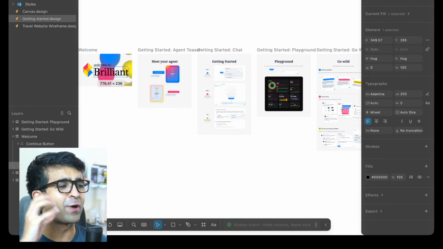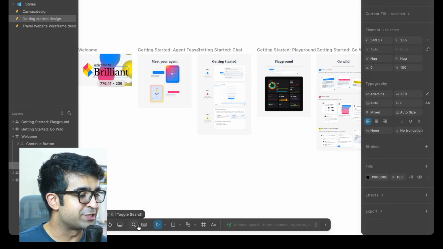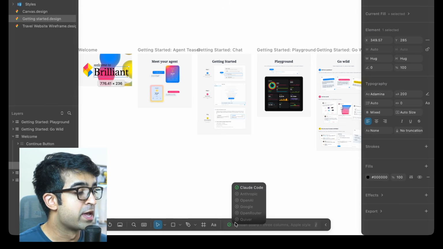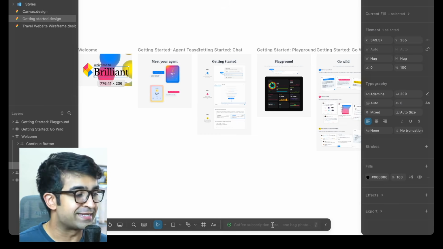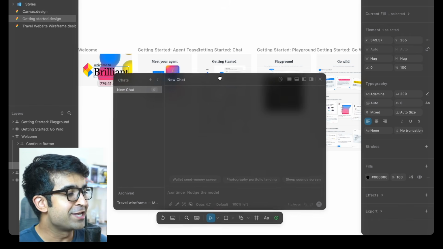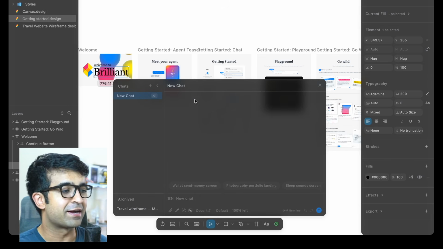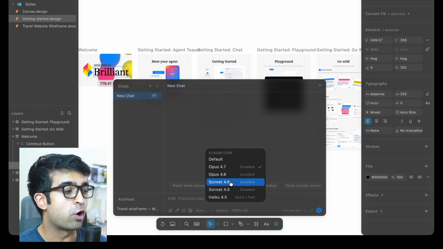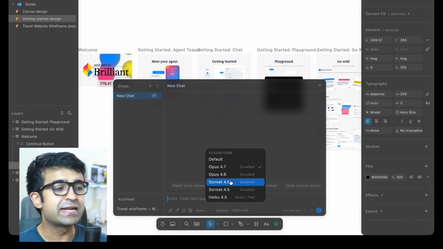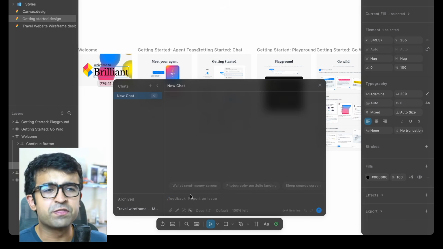At the bottom is where all the magic is happening. As you can see, there is a toolbar at the bottom where the AI lies. Shows all your previous chats here and you can just drag it around while you are designing. So it's much better than having something stuck at the bottom. Here you can see Claude code already connected. I could connect any other AI and a bunch of others that are available.